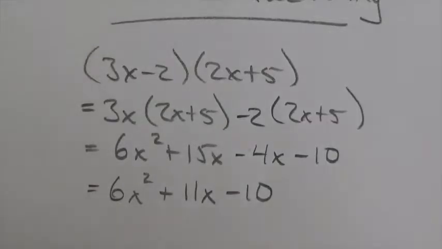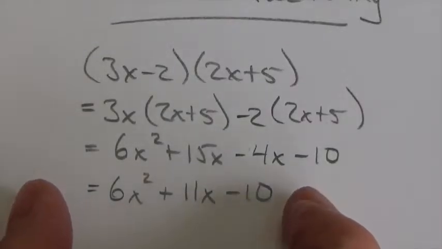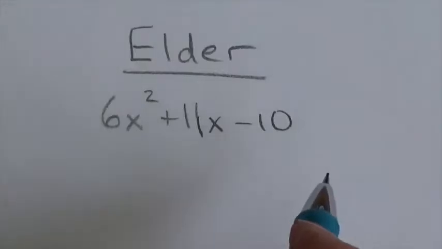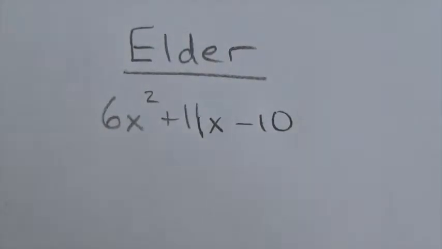So now we're going to take a look at how to go backwards from here and take us right back to the beginning. There are several methods that can be used to do this. So now we're going to take a look at a method that I'm going to call the Elder method, basically because this was shown to me by a colleague of mine whose last name was Elder, and I don't know that we ever actually did name it, so I'm going to name it after her. Now, I really like this method. I used this one for many years.